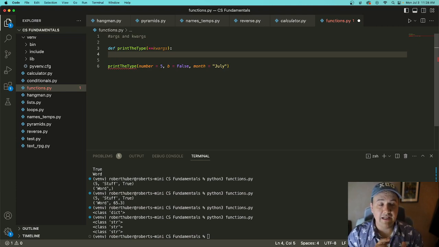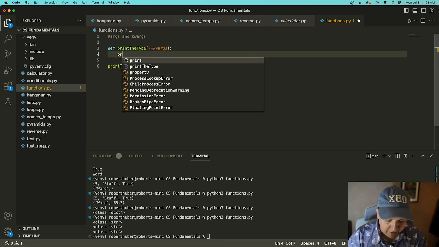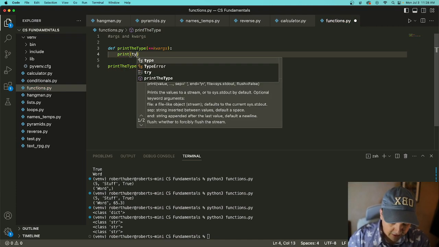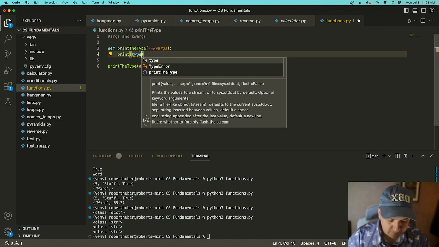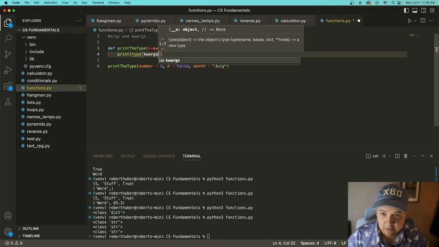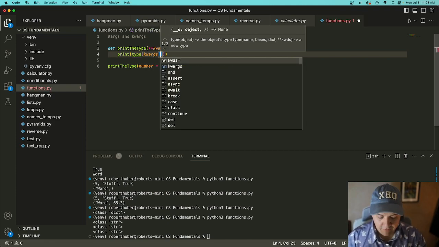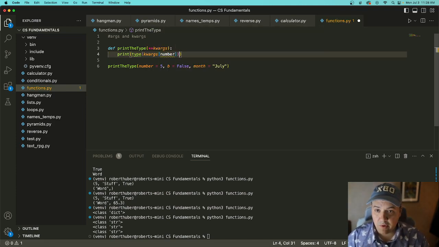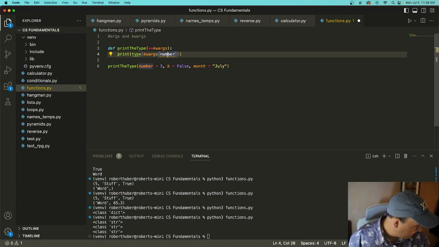So in this case, if we wanted to get out the value for that variable, we could say something like print the type of kwargs, and we would write the name of the variable we wanted to print out. In this case, we want to print out the type of the variable number.